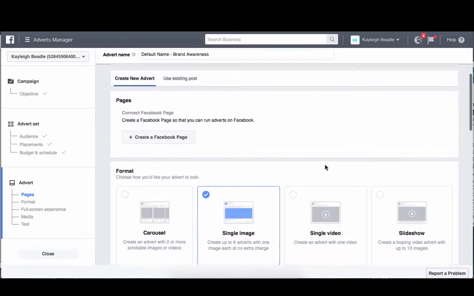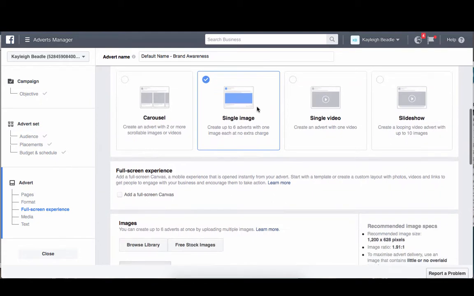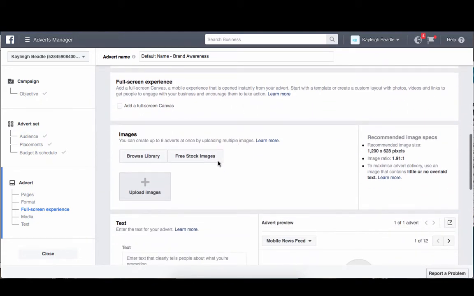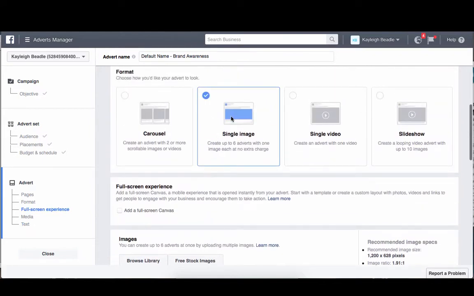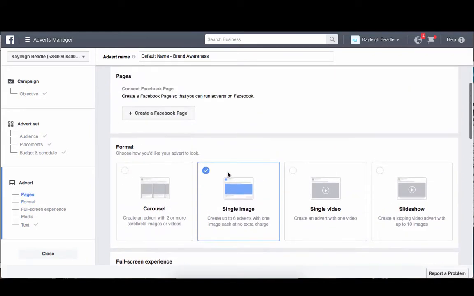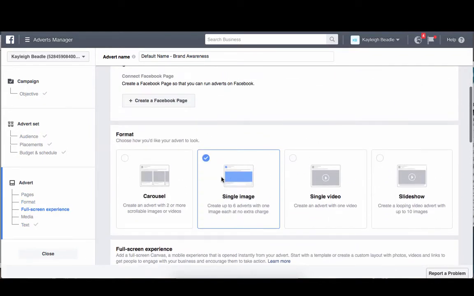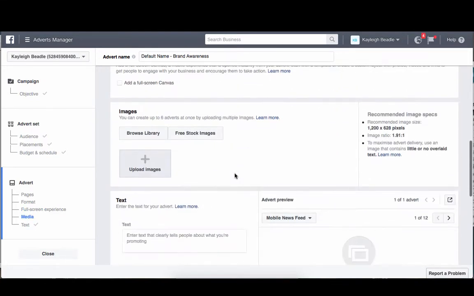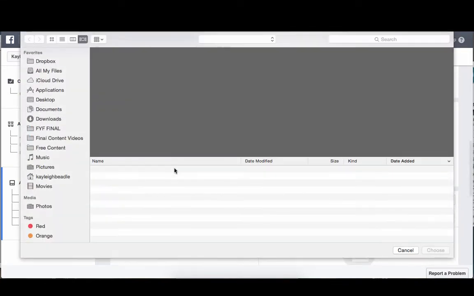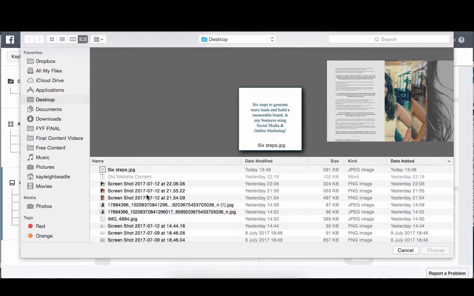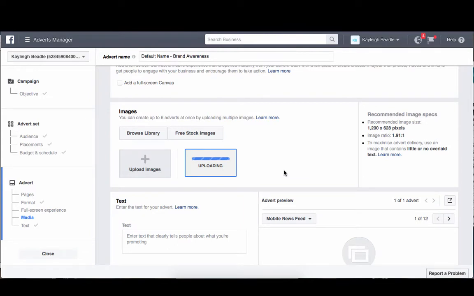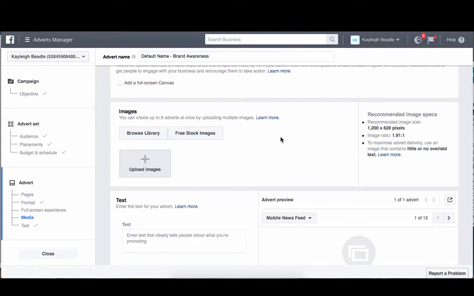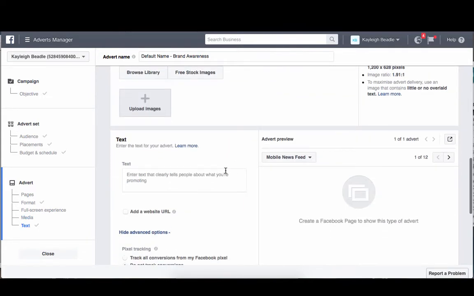So now that's all in place, you can choose an image that you want to select. So select image, browse your library. You can create some text. So let me go into this so I can talk you through it. Images, upload images, here we go. Okay, this is just something I'm doing for my website at the moment. This is just an example. So upload the image and then it should come up here.